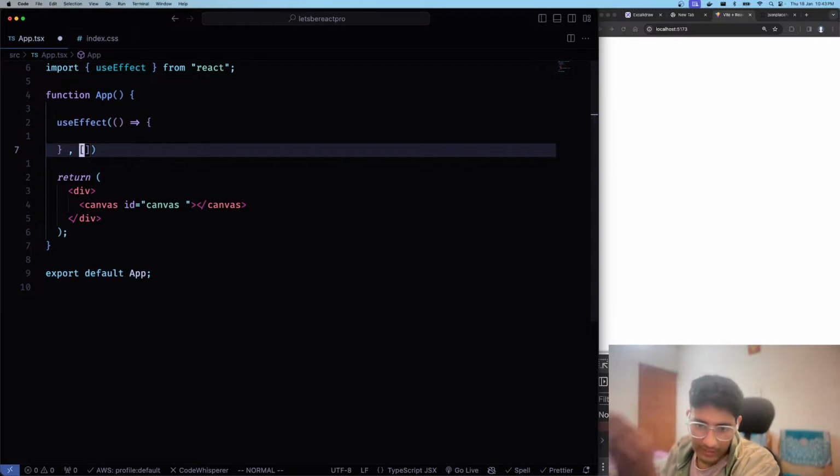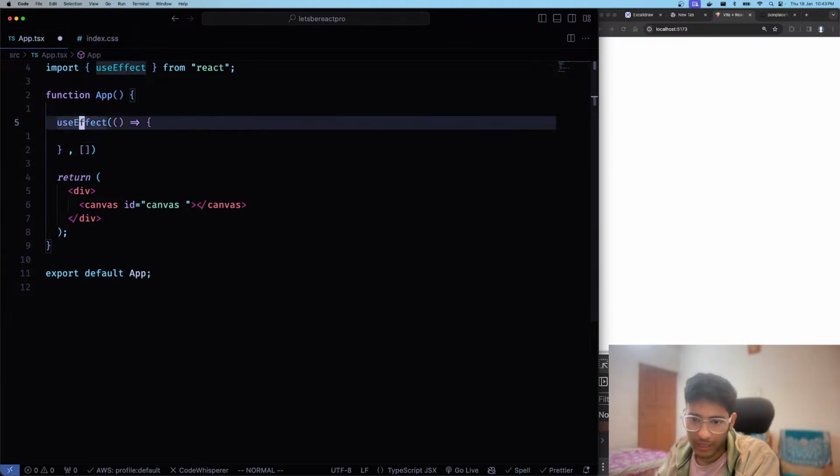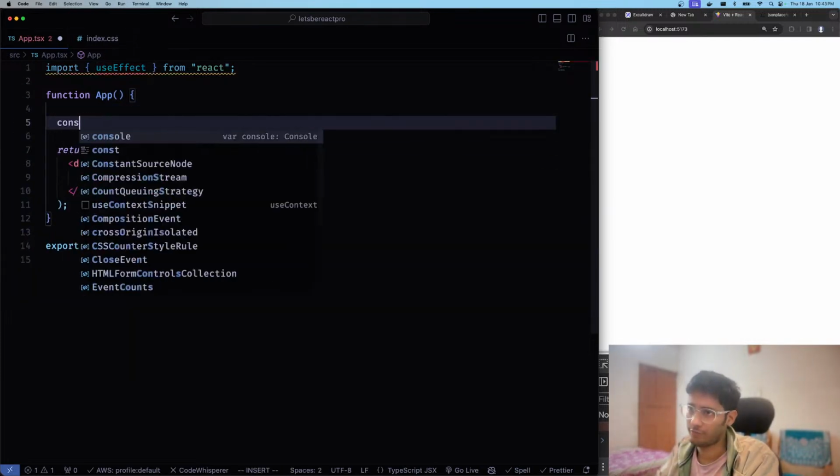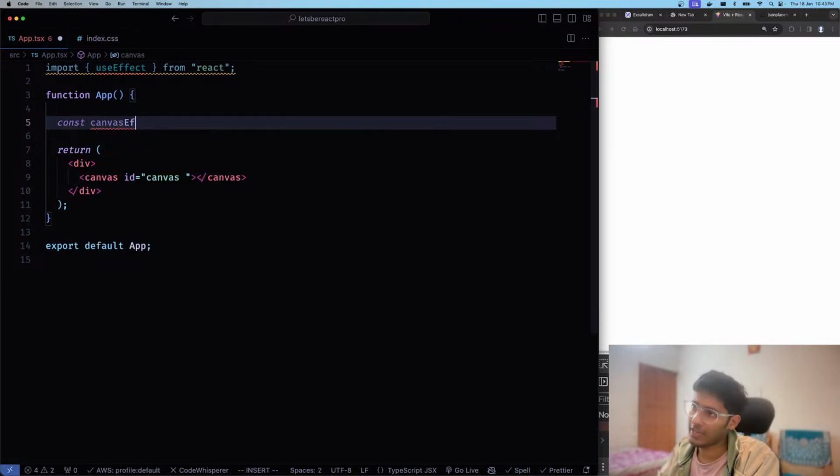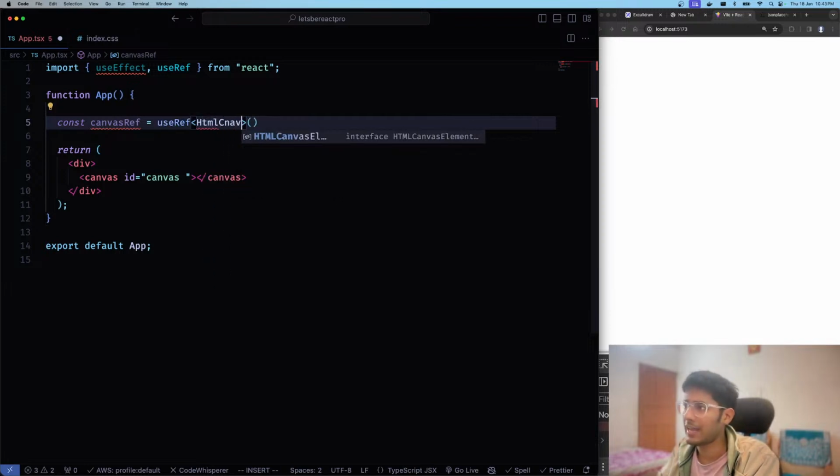In React, for anything like this, where you have an ID and you want to store a reference to it, you use ref, right? So I can use this canvas ref, and then I can use ref. Here you can specify a type of this ref. For us, the type is HTML canvas element.